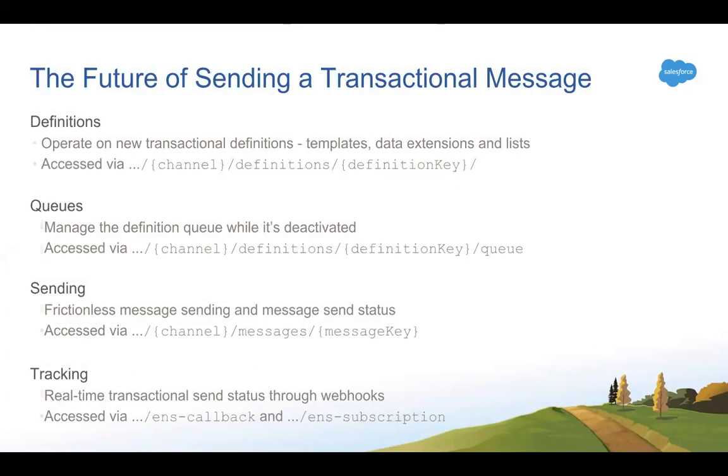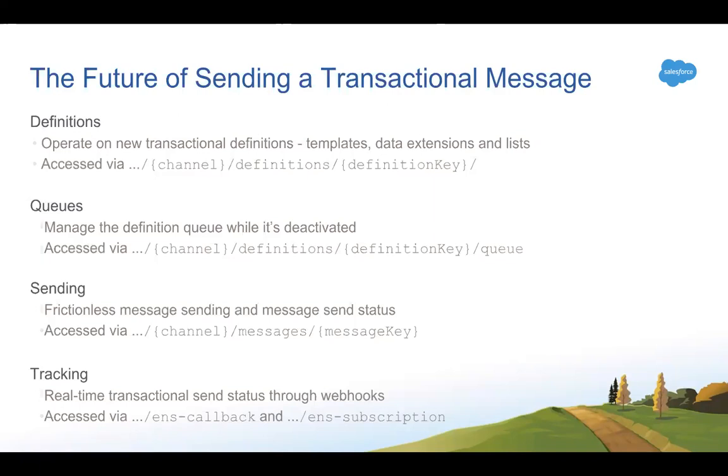So in terms of the new APIs that we created, we have 4 new APIs, maybe 5, including some around event notification services. So there's a new way to create definitions. We have a RESTful endpoint, and it's accessed through our messaging endpoint. And so where you see channel there, we have email today, and then you can create a new definition, update, delete, or read back definitions. And that is, again, where you will specify what is your content template, your data extensions, and or lists that you want to set up.